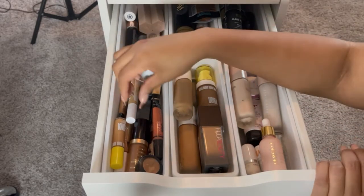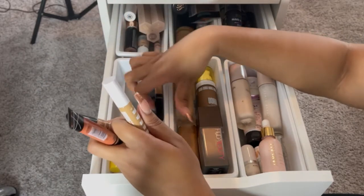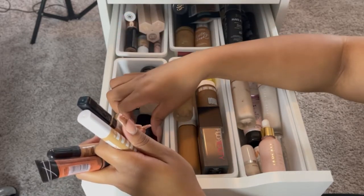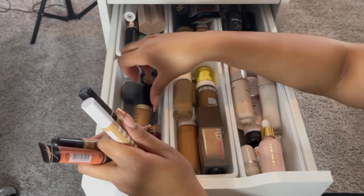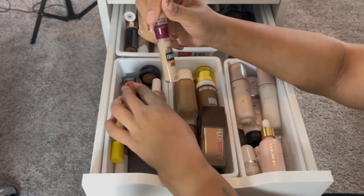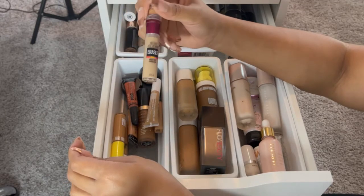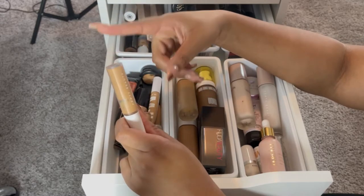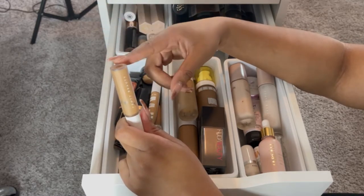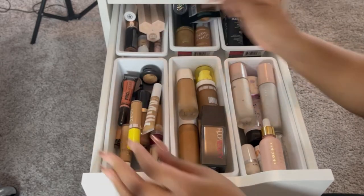This tray is my concealers. I have LA Girl, Milk, and some Maybelline. One Maybelline concealer is way too dark for me — it was sent through Boxycharm — so I sometimes use it as a contour. Another Maybelline one is really good for lines and wrinkles under the eyes, but it makes me itch so I don't use it. I have the Fenty and OMA concealers — I stopped using the Fenty because it cakes up under my eyes and makes my wrinkles look exaggerated, so I mostly reach for the other two.